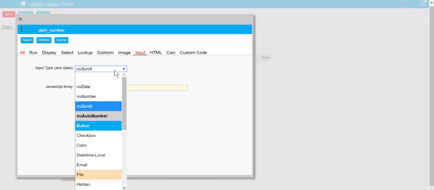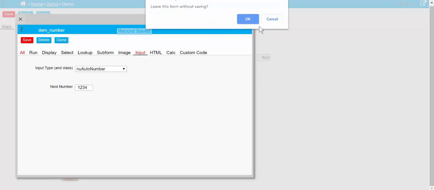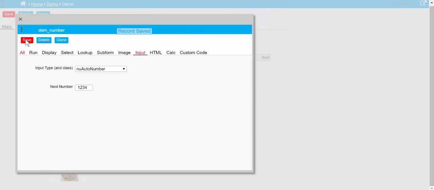So an auto number. Alright, so we'll set this next number on this auto number to 1, 2, 3, 4. Close that now.